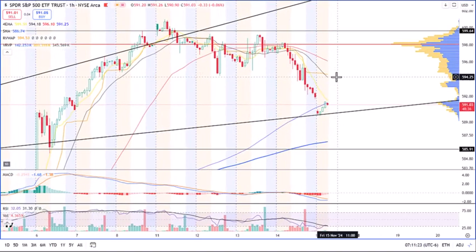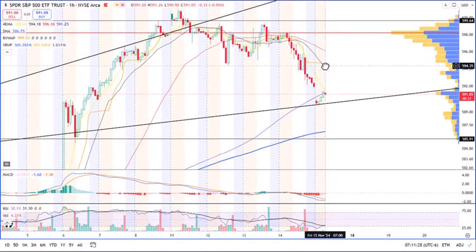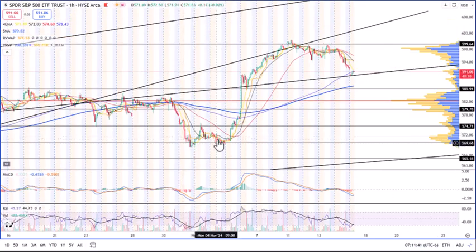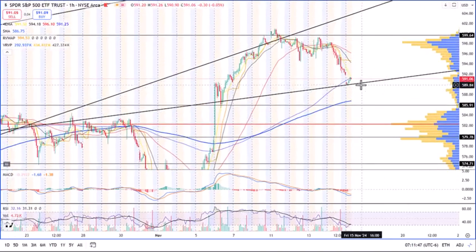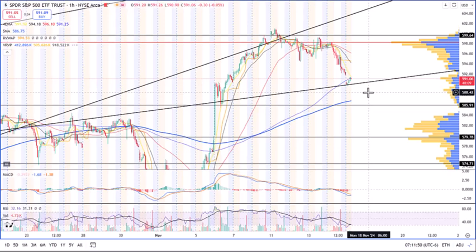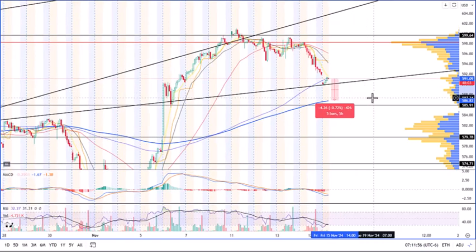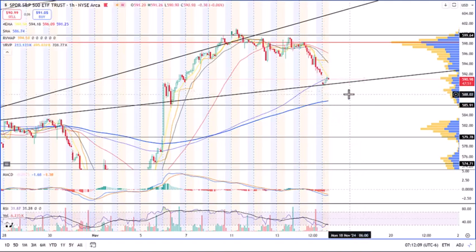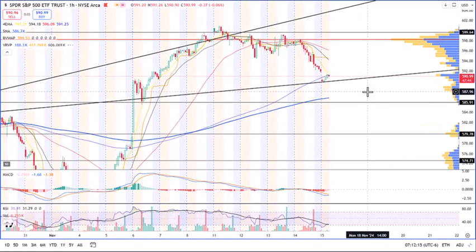If you watched yesterday's video, you know that max pain is very, very low for today's session, so that might drag down markets. Definitely a concern there, but short term, still bearish, looking for a little bit of a retracement. We'll see if we get the higher low set up at the trend. Is it going to hold up? Based off of this double bottom big rally, I would expect at least the higher low, maybe a touch of that 200 if this trend line breaks here, and that is sitting at 586.75. From current price, that would be about a 0.75% move. But from the after hours price action, that's a little more than 1% lower. So see how it plays out. Is it going to bounce from here? I still expect the higher low setup, just a little bit of a retracement, which continues to happen here in the pre-market this morning.